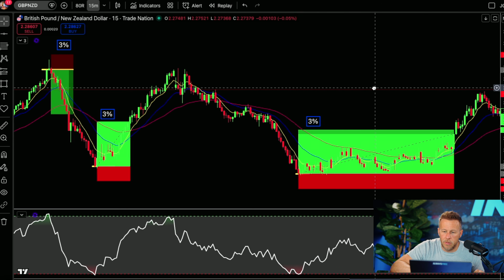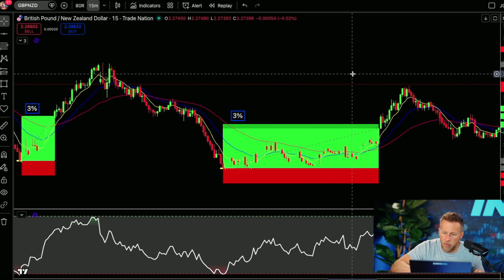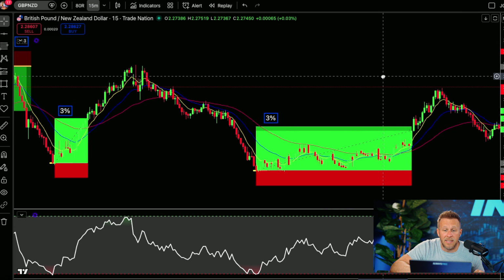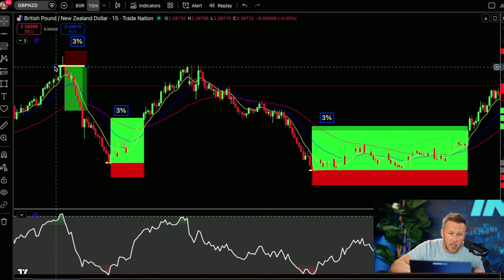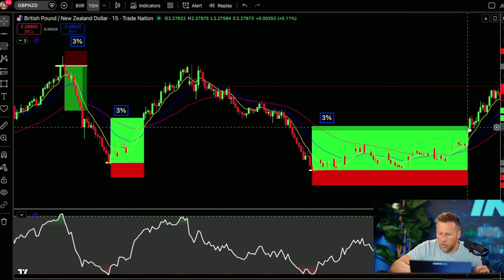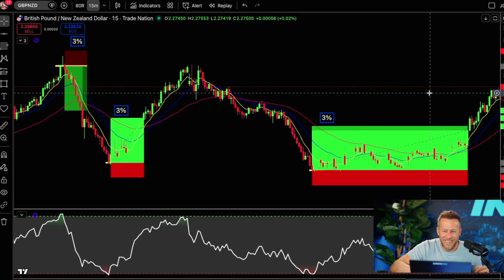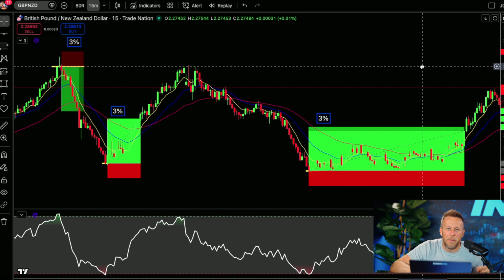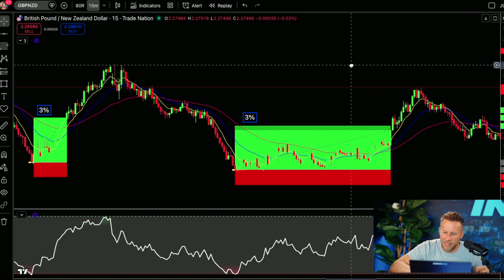Should we look for another one? Let's look for another one, right? So we're up 9% in, where did we start trading? So we started trading this on the 13th of March. By the way, this is this month, so this is recent data. 13th of March, and we got out on the 17th of March. Right? 4 and a bit days, 5 days, and we're up 9%. I don't think that's too bad.